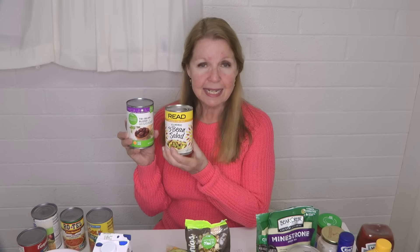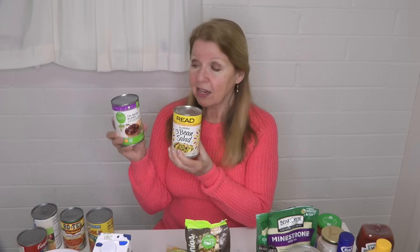The next category I chose is canned tomatoes and tomato products. I have some diced tomatoes and some Rotel, which are spicy tomatoes with green chilies. I have a lot of canned beans on hand, but I thought it was a good idea to add some variety — not just pinto beans, black beans, or white beans. I also have a three-bean blend which has a variety of beans.